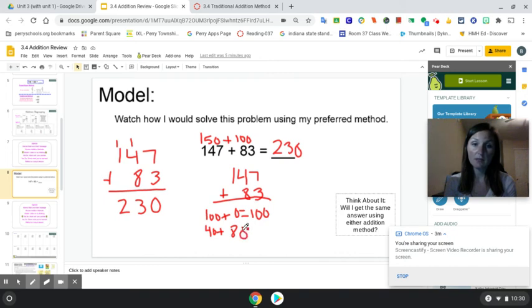And then 40 plus 80, I'm going to count up. 80, 90, 100, 110, 120. Okay, so that's 120. Ooh, I went a little long. 120. Okay, and then I'm going to add up the ones. And 7 plus 3, they're in the ones, so that really means 7 and 3. And that would equal 7, 8, 9, 10. All right, so 10.